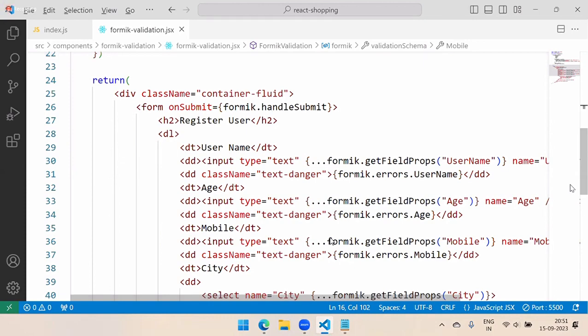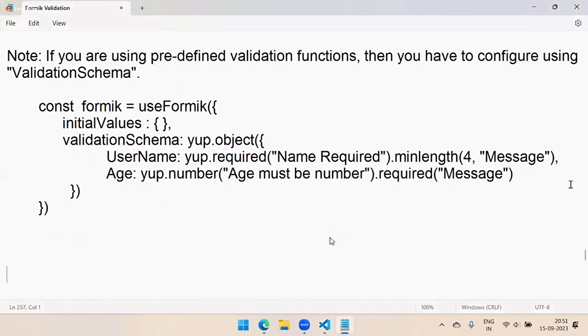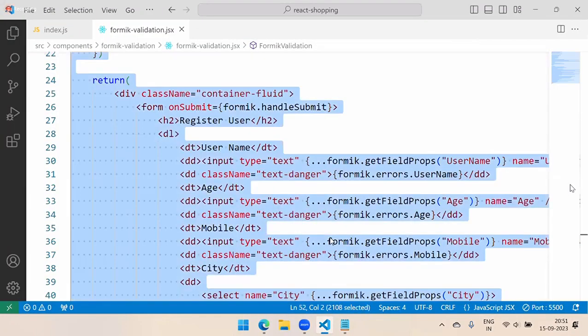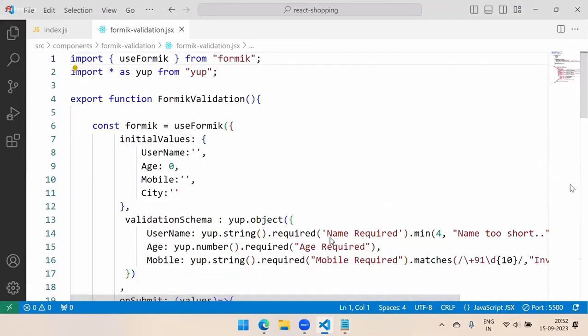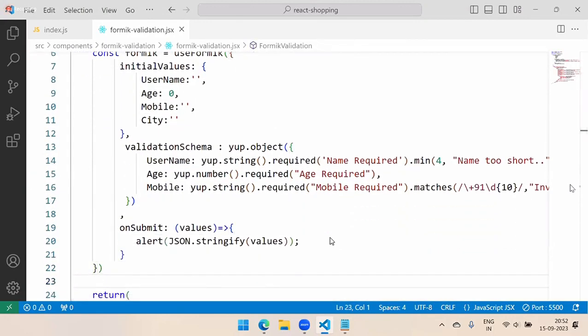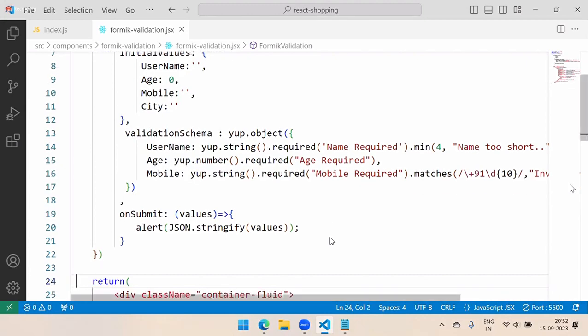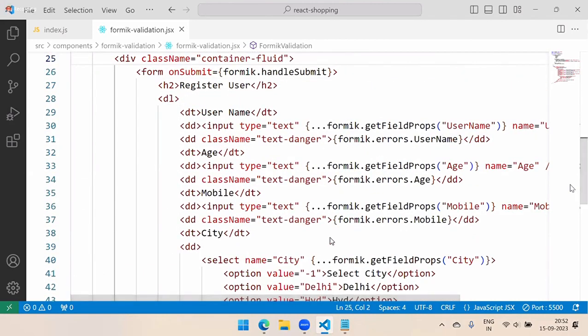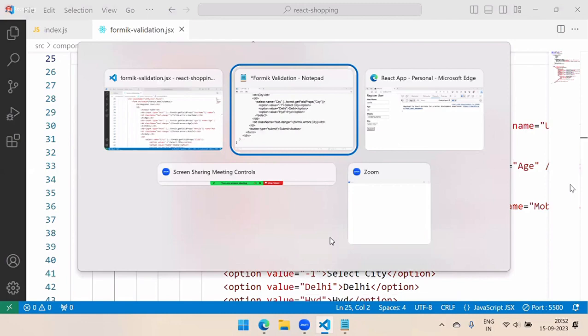And for that, actually, what happens is, to this example also I will give now. That's an example, Formik validation. So .jsx, and here I will give schema. This is example for schema, right? Yep, schema. Let me copy this. And here we are using validation schemas. And this time the schema has ready-made functions. We just use those ready-made functions. And what more simplified? More simplified is nothing but you don't need to use all this. Actually, what is the more simplified concept is here.